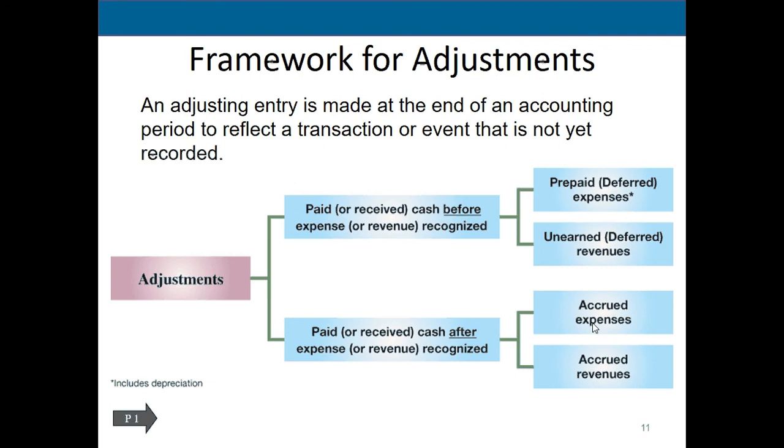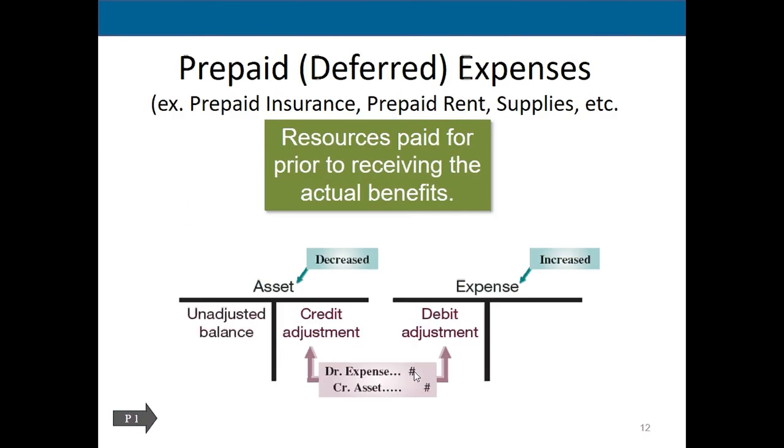Okay, let's look at the parentheses. It says that I received cash after the revenue is recognized. Well, that's accounts receivable, right? My customer owes me money. I've earned it. I've given them a bill, right? They owe me the money. That's an accounts receivable, but we term that an accrued revenue. And of course, you already know that that's an asset account. Accounts receivable, anytime somebody owes you money and you have a legal right to collect it, it's an asset account. It's something that you own worth value.